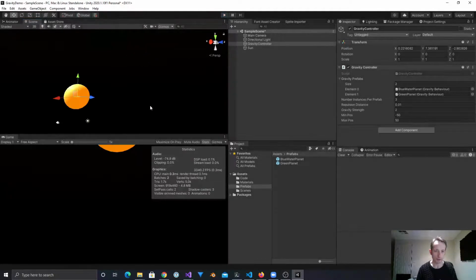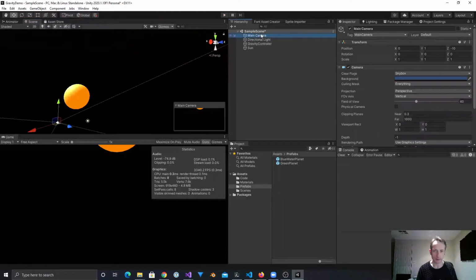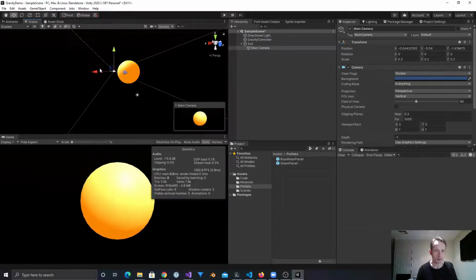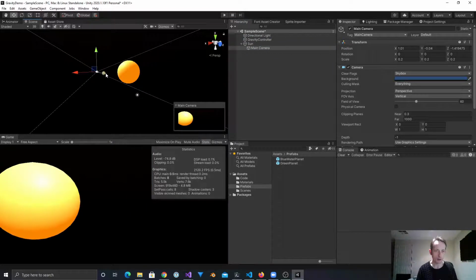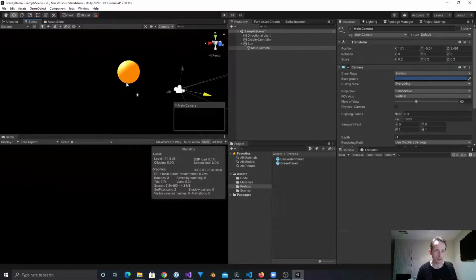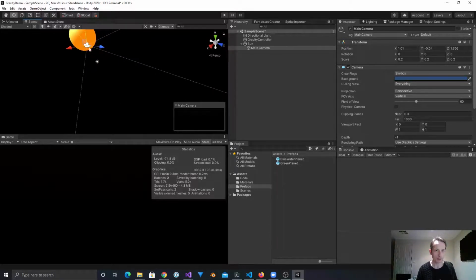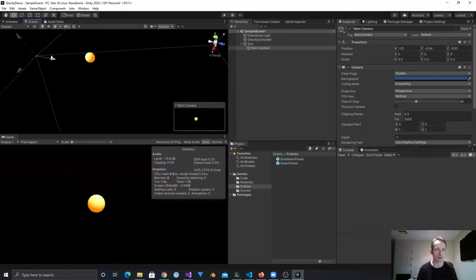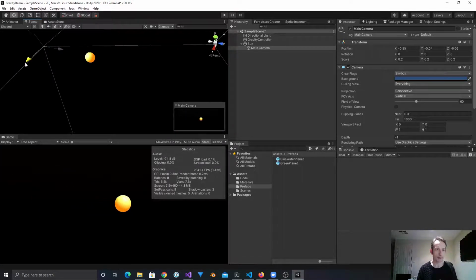Now what we might do, just for making life a bit interesting, is we'll attach the camera to the sun. Up a bit. Where's the camera looking? That way, no matter what happens to the sun, because it gets forces applied to it, we'll see the action.